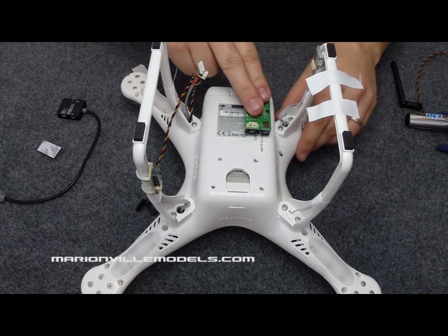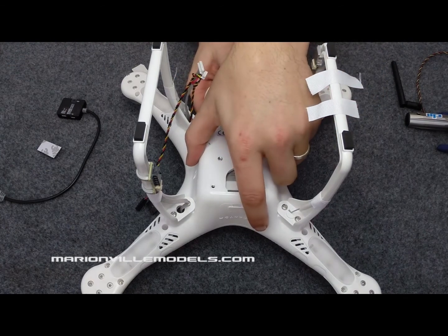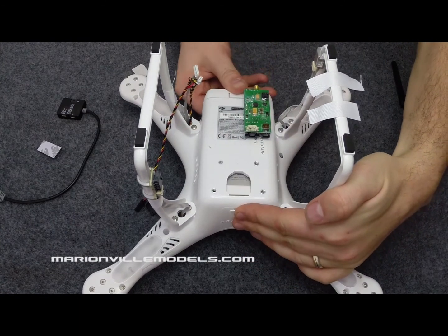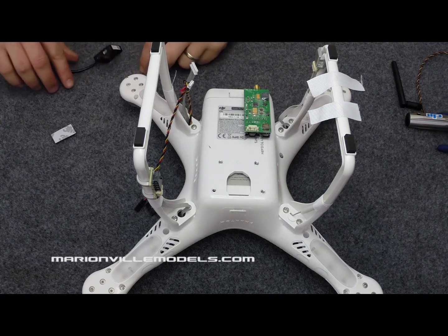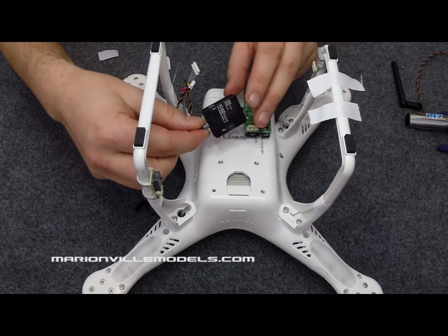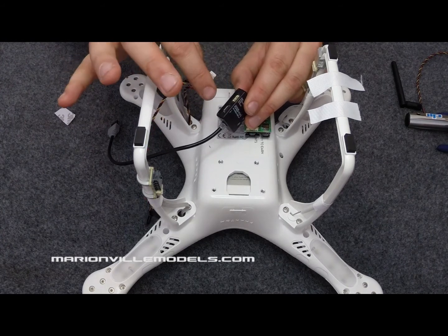Two reasons: it's so you can still take the battery out and you can get your fingers in, but also in this version we'll be fitting a mini iOSD, which will need to be fitted there. So first thing to do is to fit the cabling for the iOSD.